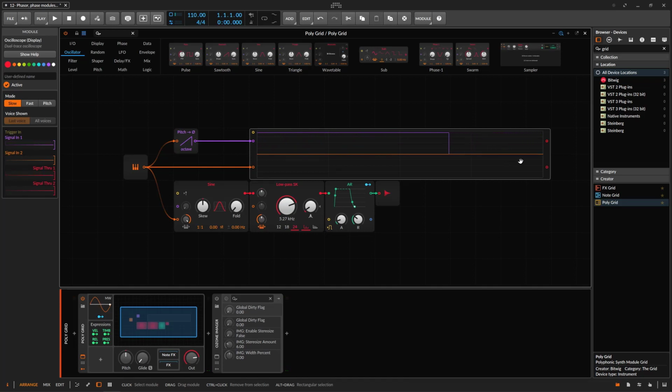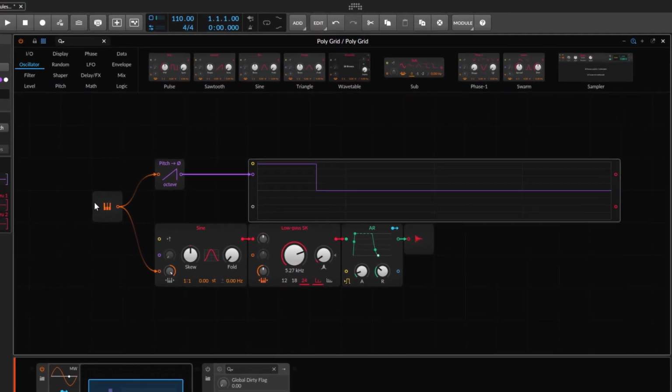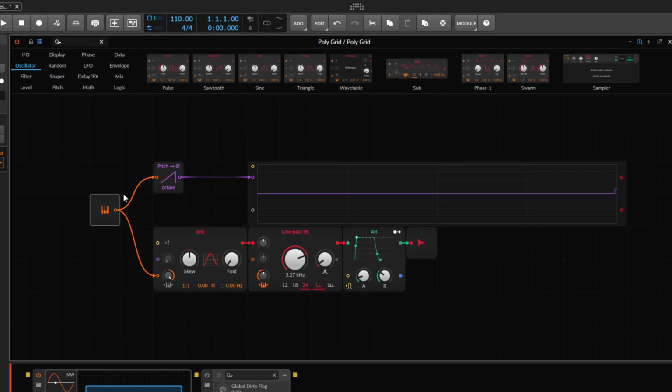So this is what it does. And let me just remove this one so we can see. It's going to recognize the pitch in, and it's just going to give us that. And then it starts over. If I play a new octave, it's just going to do the same thing over and over again. So this is what this module is going to do.